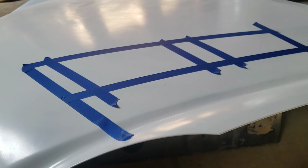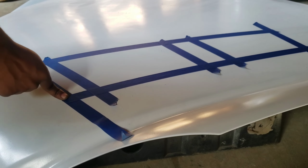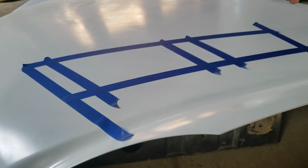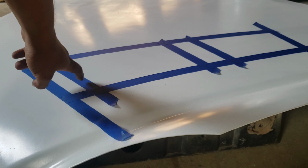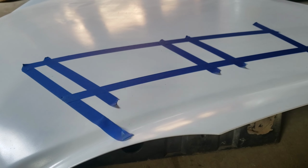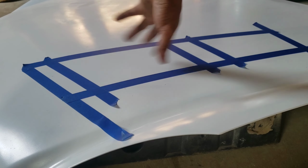Today, we're going to be making some hood vents on the G35. So, you can see, I already got all of it taped off. That's going to get cut out completely. That's going to get bent down so we can suck the air into the intake. And the second vent is going to do the same thing as the first one.